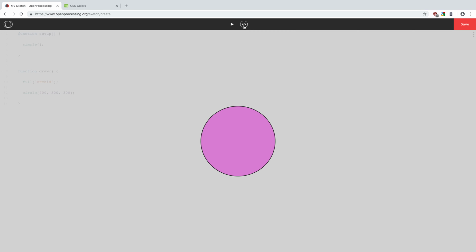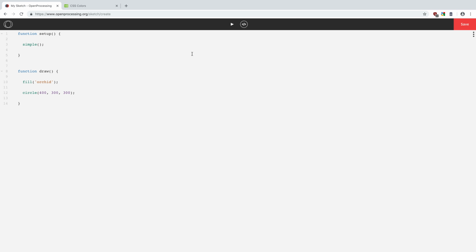So have a go yourselves, picking colours for circles, and you might find some nice colours that you like. So we'll do one more thing before we finish this video, we're going to get a little bit more fancy, and what we're going to do is see what happens if we use more than one circle instruction. So circle 400, 300. Let's say I've chosen a slightly smaller circle here. What do you think's going to happen?